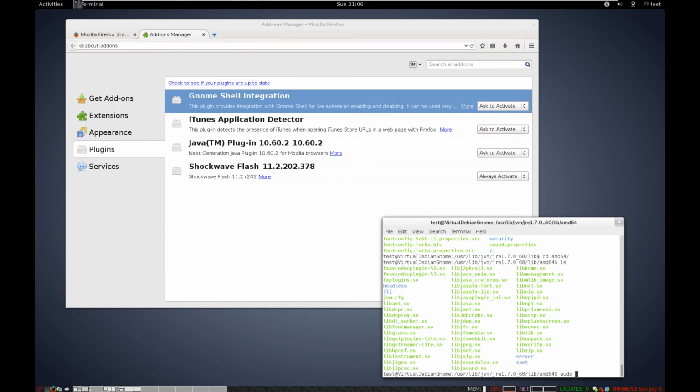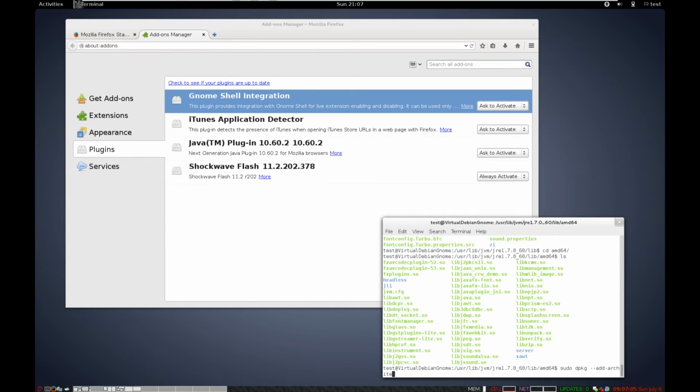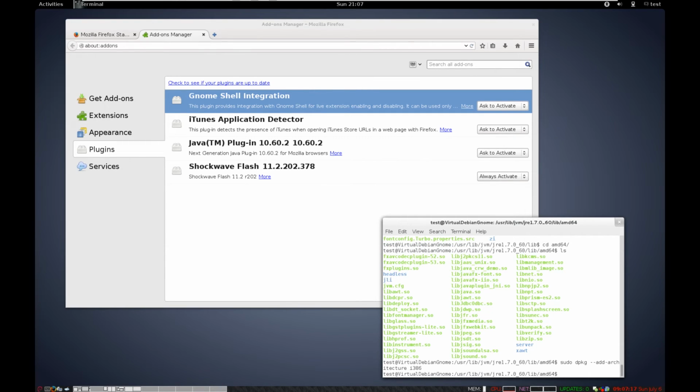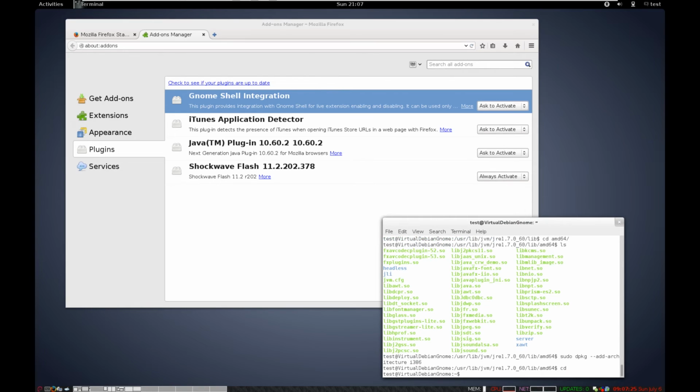Okay, so for a 64-bit system, you're going to want to add an architecture. So we're going to do sudo dpkg --add-architecture i386. Because Wine, unfortunately, is a part of what we're going to need for this, and it's a 32-bit application. It doesn't have 64-bit support. So that's it. If everything went well, you won't get any output or feedback. You'll just get a new prompt. And I'm going to go ahead and cd back to the home directory because we don't really need to be anywhere else right now, just to clear it up and make it easier for you to read.